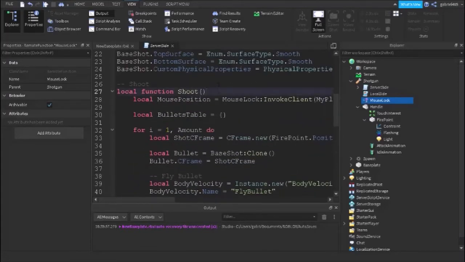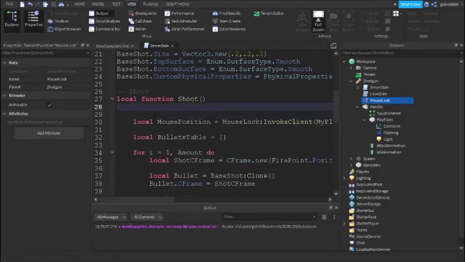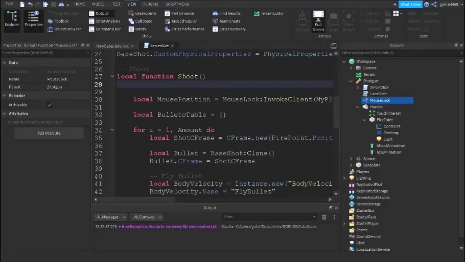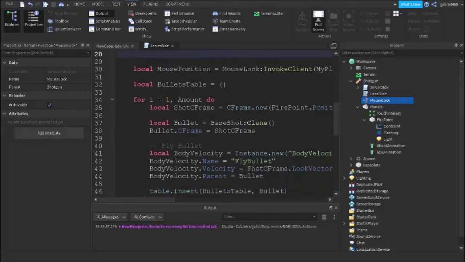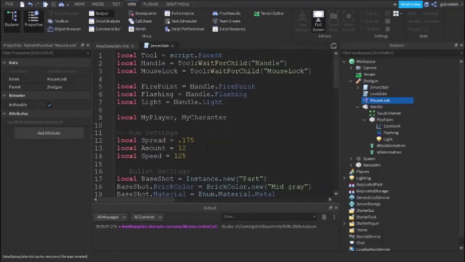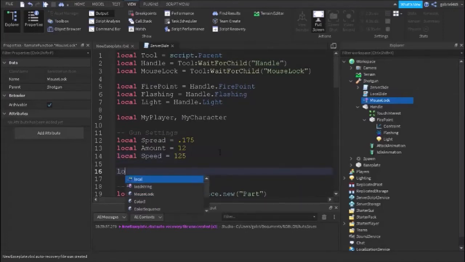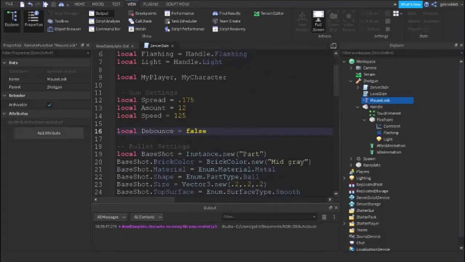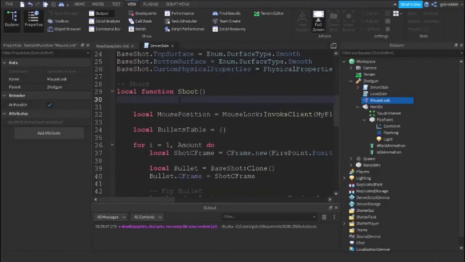We also want to add a debounce, and the debounce is basically gonna make it so we can't shoot multiple times. So right above, we'll make a local debounce. Local debounce equals false. Then over here we'll do if debounce then return end.